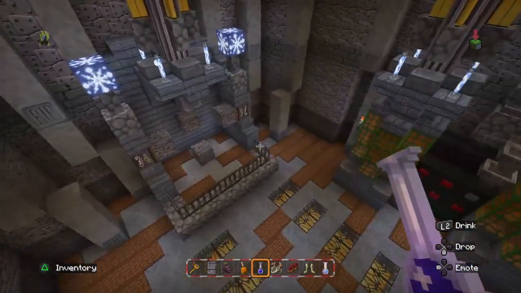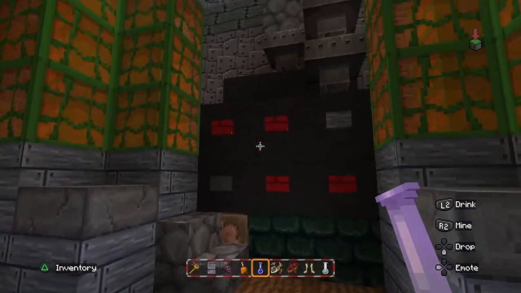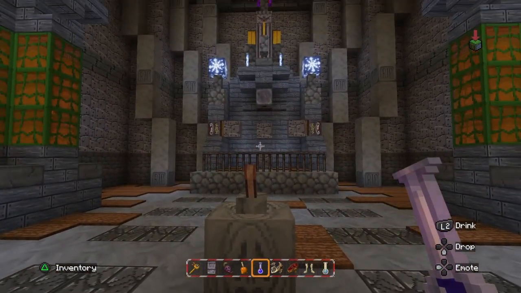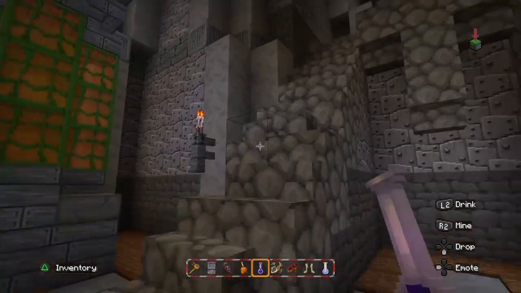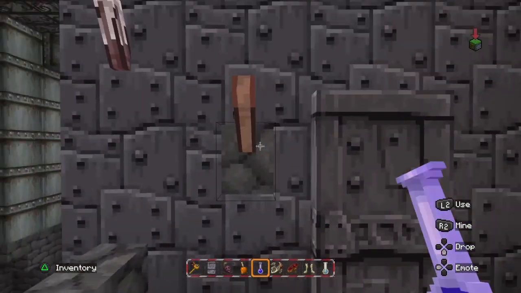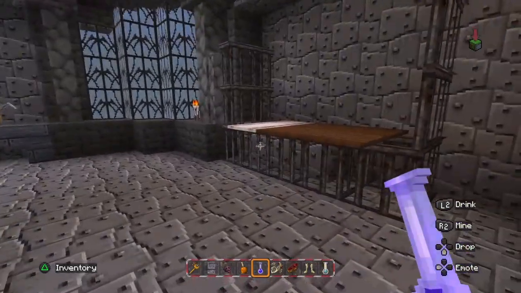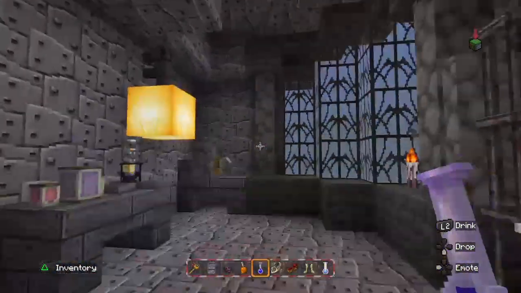Just pressing a whole bunch of buttons, man. I don't even know what I'm pressing. All right, so if I press that button, right, let's just pull the lever. It opened up something. What the heck is making that noise? Let's pull this lever. Oh, nice. This is a bed. It's supposed to be like a bed.